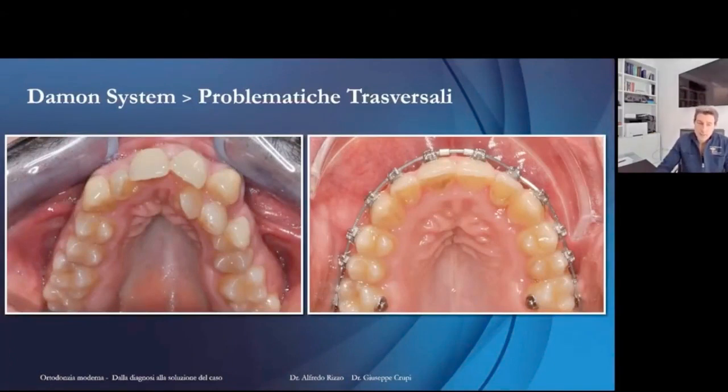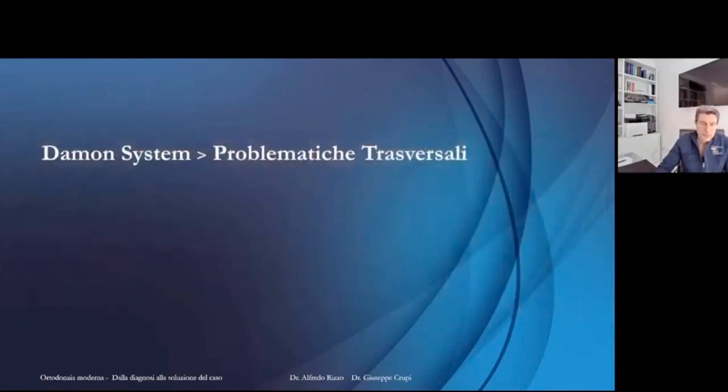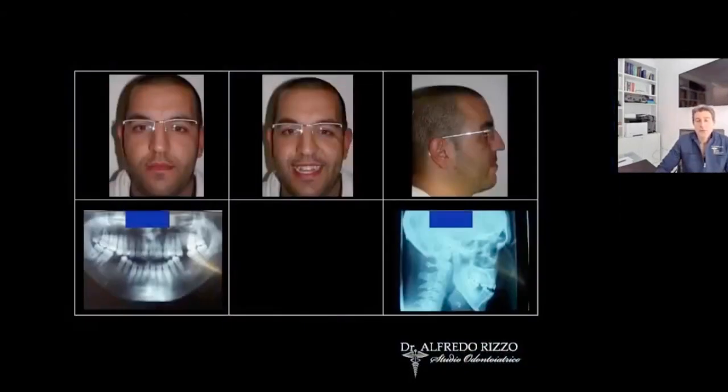We have the comparison before and 1 year throughout the treatment. What we see in the upper jaw is a huge expansion. I would say it's even an exaggerated expansion. It has allowed us to solve all the issues initially present, such as crossbite, which has been completely corrected. And in 24 months, we haven't used anything other than the Damon system. We have achieved this expansion thanks to the Damon system only. This has not been completed yet, so I cannot show you the final photographs yet.